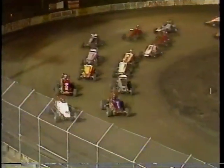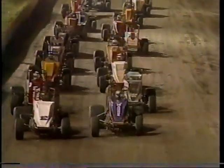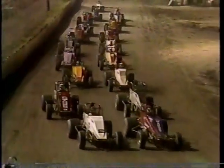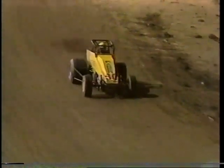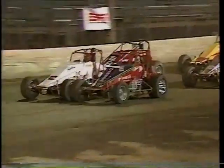As we say, the record set by Sheldon Kinzer back in 1981 at 9 minutes, 19 and 73 hundredths seconds. So almost 9 minutes and 20 seconds, and we should have the green flag flying the next time around. 20 sprint cars getting lined up, set to go for 30 laps on this 7/16th mile oval. And there you can see the Ray Joe Fager machine. He's hanging back just a little bit. Not at this point, anxious to catch up with the rest of the field.